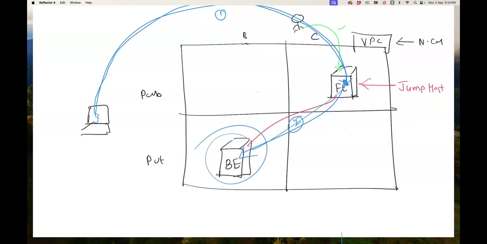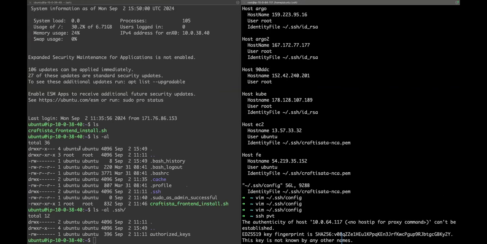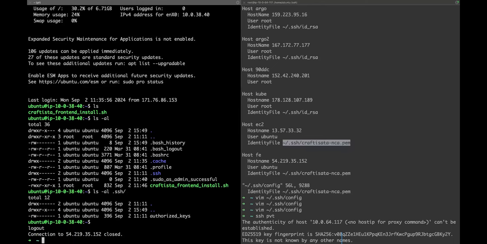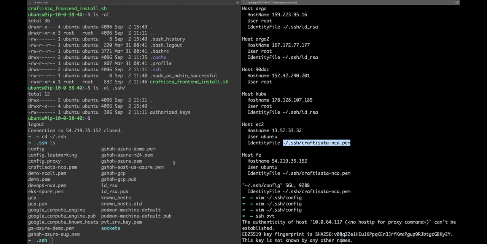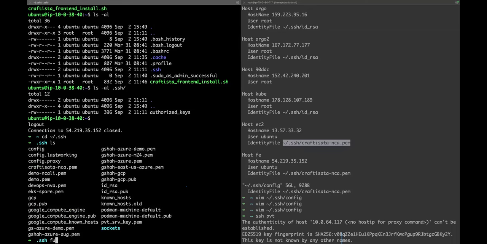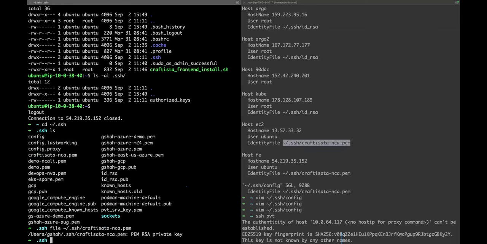Yeah. I have a question. Yes, Cedric, go ahead. So where do you keep all those private keys? Are they with the private server, in your SSH config, where I see the identity file? Where are they exactly kept? Those are my machines. This is my local machine. Let me go back here. This is my Mac local machine, which has an SSH directory. This is where all my keys are, including this particular key file here, in this path.